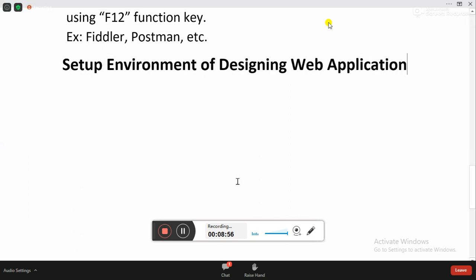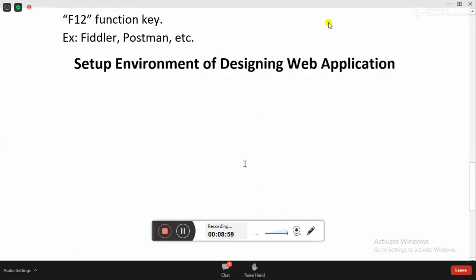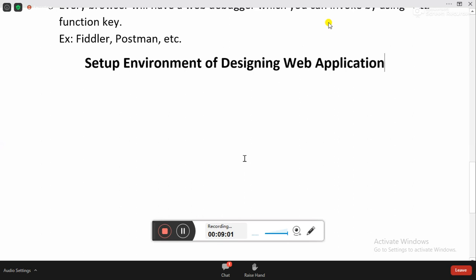Set up the environment for designing web application. What are the basic things you need to keep? Later, we will add some more detail into our environment. But initially, how do we set up the environment for designing web applications? We will see that.